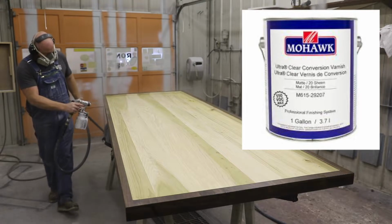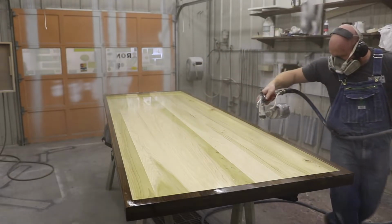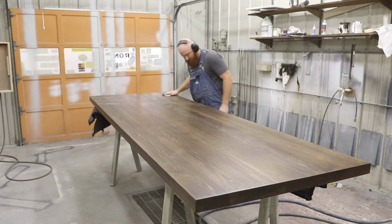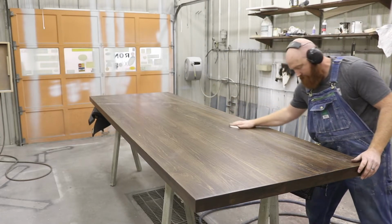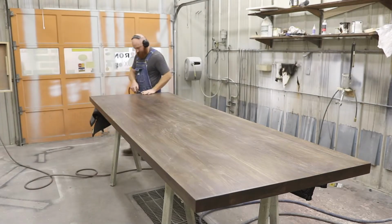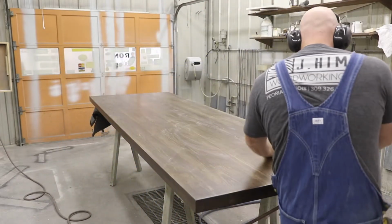Now we mix up some conversion varnish. You have to mix it with a hardener. All the directions are on the box. Write it on your wall so you don't have to read that box every time, or the bucket every time. Once you get in the habit of using it, you'll be fine. And then I'm doing the same thing here. Since I've already sprayed the top, I'm just scuffing it with a 320 and then rubbing my hand over all the spots just to make sure I got all those little nubs off, is what I call them. It's a rough surface. Blow her down, make sure you get all the dust. And the beautiful thing is, even if you don't get all that dust, it'll all kind of melt back together once you put your top coat.